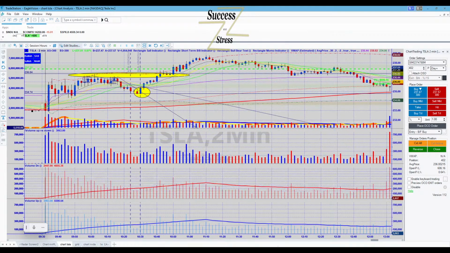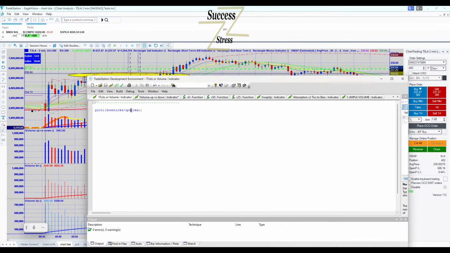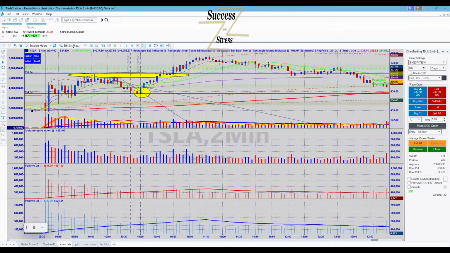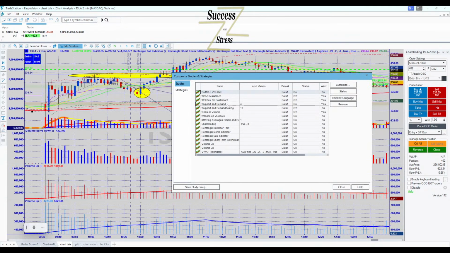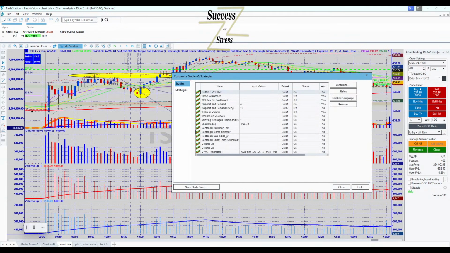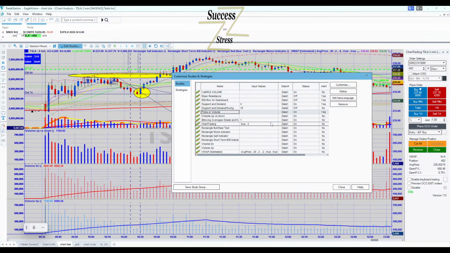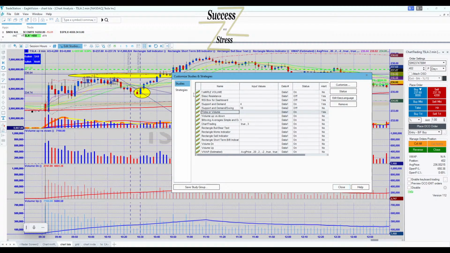Must have a denominator on the bottom. All right, so upticks. We've got to say if upticks is greater than 0, and well, you don't have to do downticks, then that. Okay. All right, so now come back up to edit studies. With anything in TradeStation, you can't have 0 as the denominator, or it'll kick it back and it won't let you use it. So now that we don't have 0 as the denominator, we can turn this back on. All right, and then close.